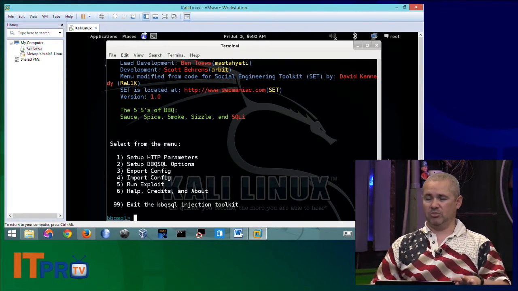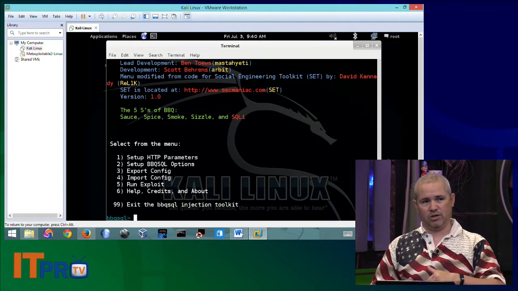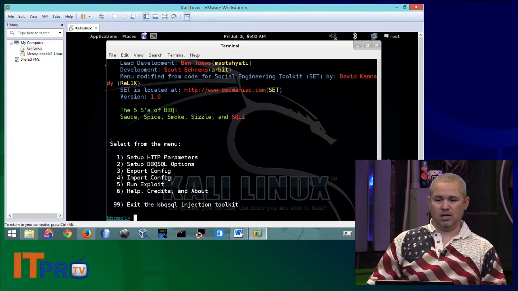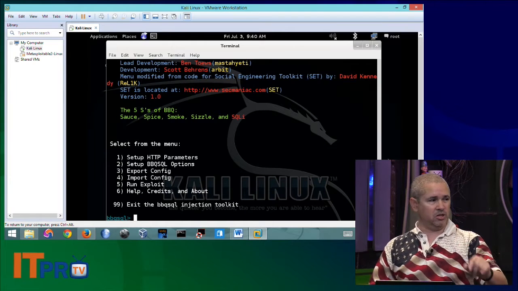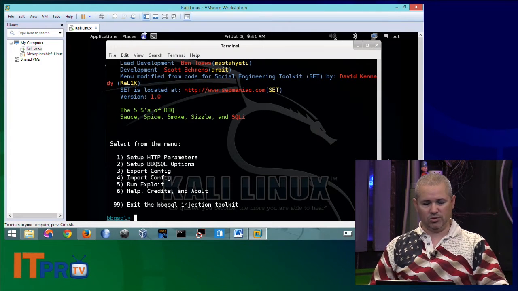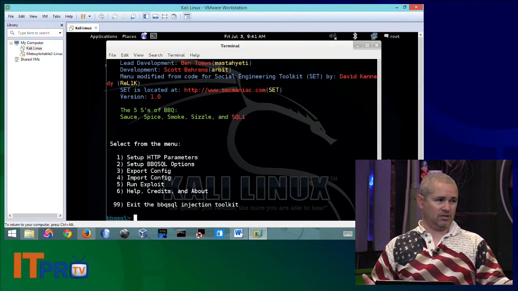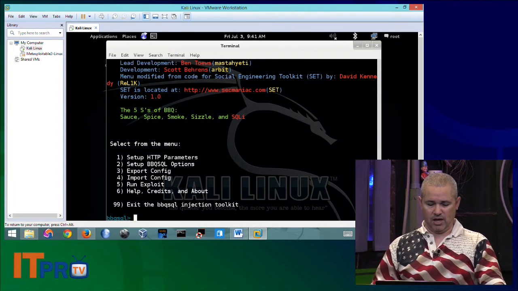But you do have the ability to construct a social engineering campaign that brings in SQL injections as part of it, because maybe you can get someone to click on a link that will carry out the attack for you. So that's kind of a neat thing that you have.